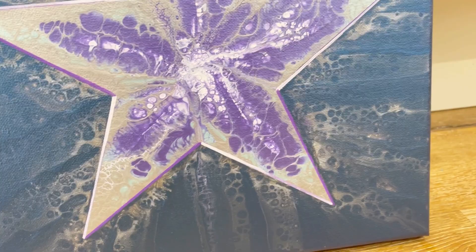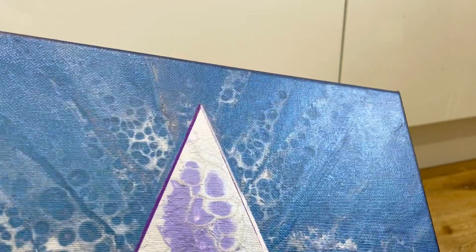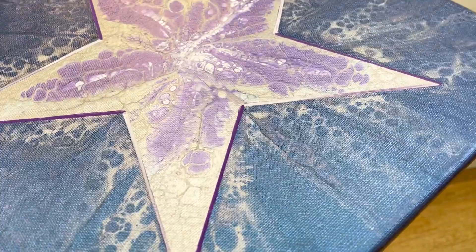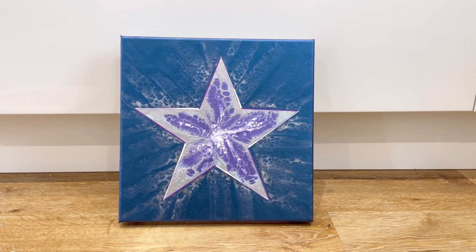I love how it's just very faint, very subtle over that blue and it just gives it a real soft effect. This blue comes to life when you look at it from a different angle - it's just the most amazing blue. And of course there's so much silver in that star as well, and the iridescent purple. The whole thing is shiny and shimmery - absolutely love it. I will probably varnish it. I might resin it - resin would look absolutely amazing. I guess the alternative is that I just resin the star.